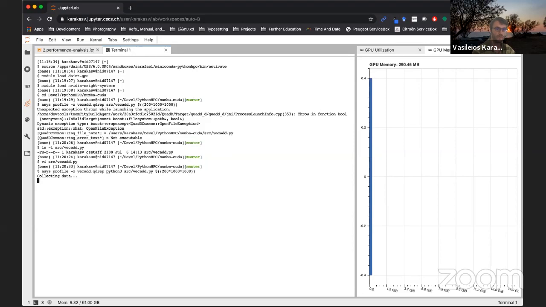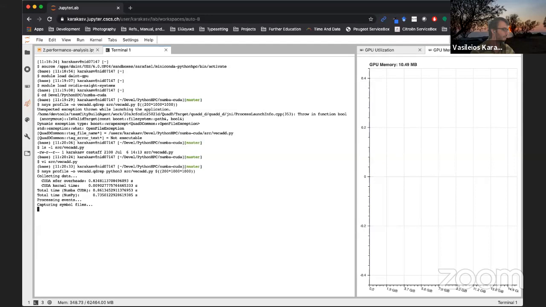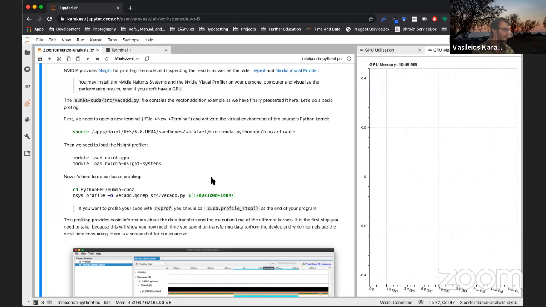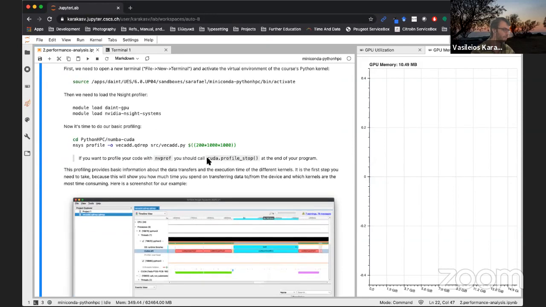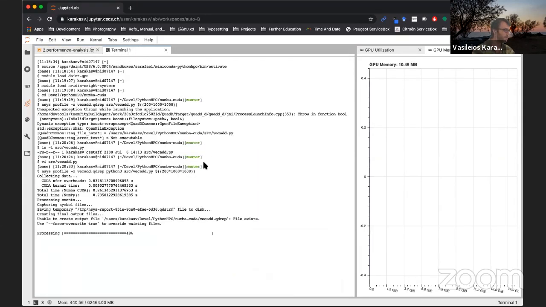Then I'm going to switch to another window just to show you a bit how it looks. As this runs, there is also one little thing you have to do: usually to compile with NVProf, you need to put this statement at the end of your code, because sometimes it can collect the data but not dump it. So you have to put that statement.